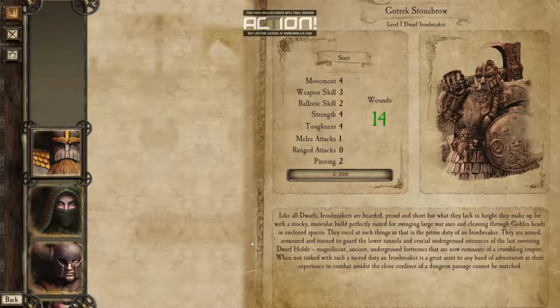Alright, so they like doing their own thing. They are a close combat, hard-hitting person. 4 movement, weapon skill of 3. This is their melee ability. 2 ballistic skill. This is the character's ranged ability. 4 strength and 4 toughness. The skill predicts their to-hit chance, and then the strength predicts their damage output.